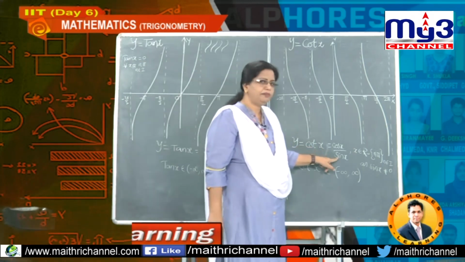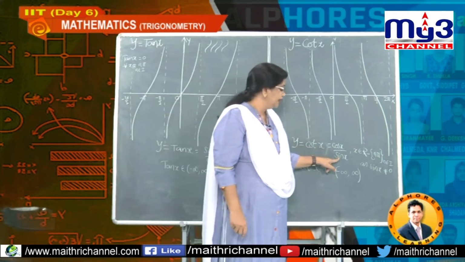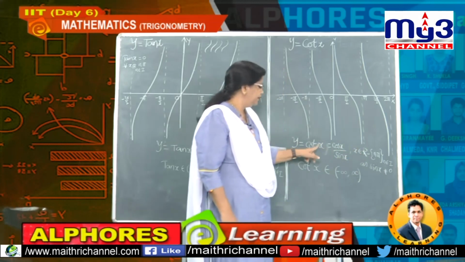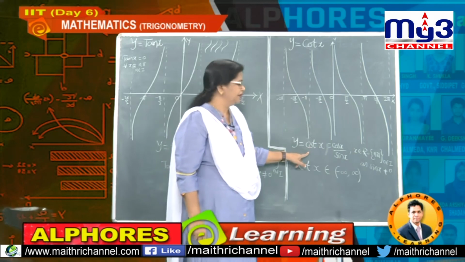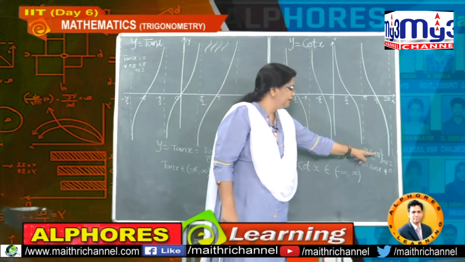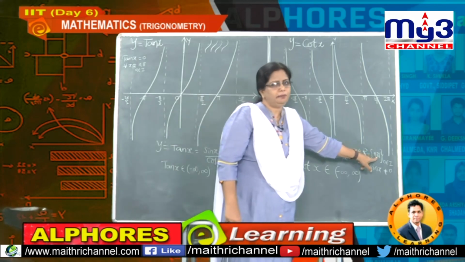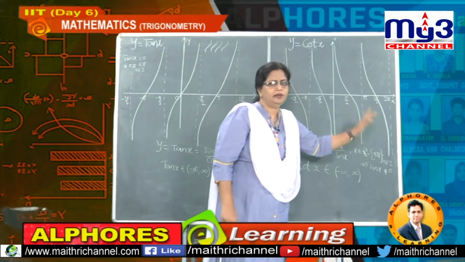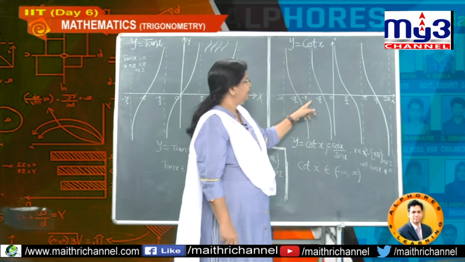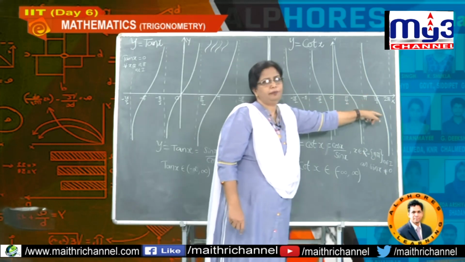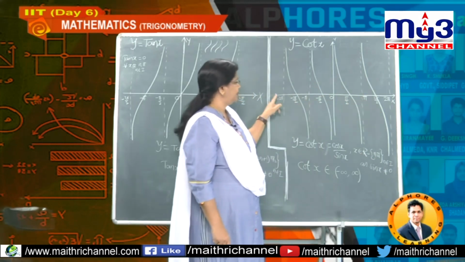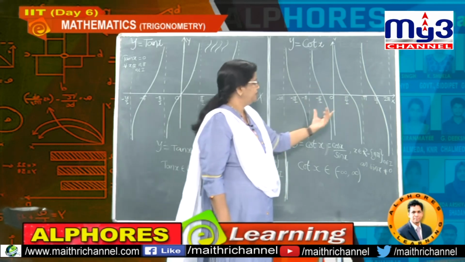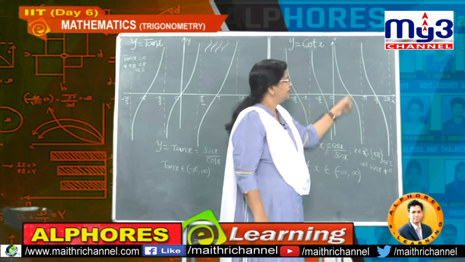Similarly, have a glance at cot also. Observe the denominator: it is sin x. This sin x should not be equal to 0; only then can you define cot x. So when is sin x 0? For all x equal to n pi. Therefore, you have to take all the real numbers excluding n pi. So at the values 0, pi, 2 pi, 3 pi, minus 2 pi, you have to draw vertical lines, and between two vertical lines, this is the graph.